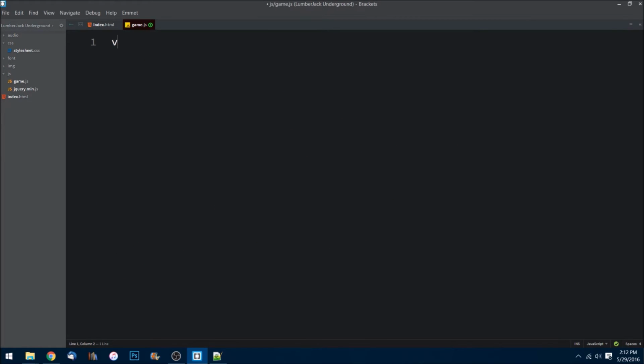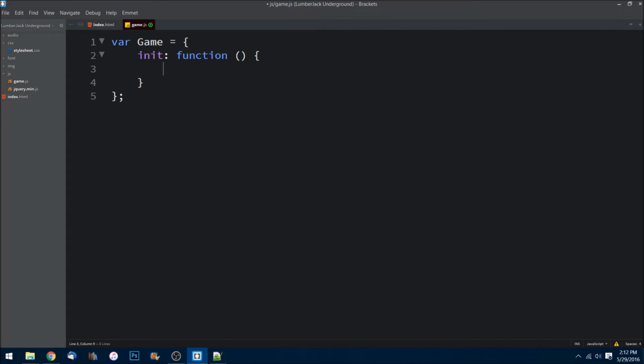And what we're going to go ahead and do is we are going to be following what is called the modular pattern in JavaScript. So this is going to be basically our container game, and this is going to be the only thing that's available on the global scope, so that we're not cluttering up our global scope in JavaScript. So now that this is an object, we can store functions in it. And the first function that I'm going to create is an init function. This init function gets called one time at the very beginning of when our file gets loaded in. So at the very beginning, it will always get called once.